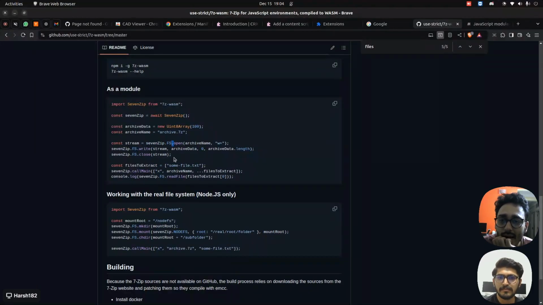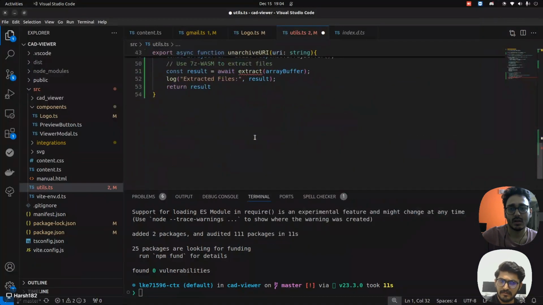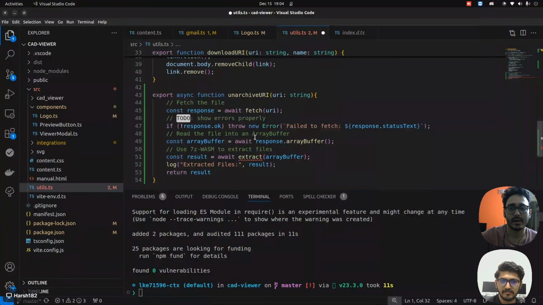They first wrote the data to this thing, whatever this name was, and then they extracted it out. So basically, they wrote something first and then they extract it out.